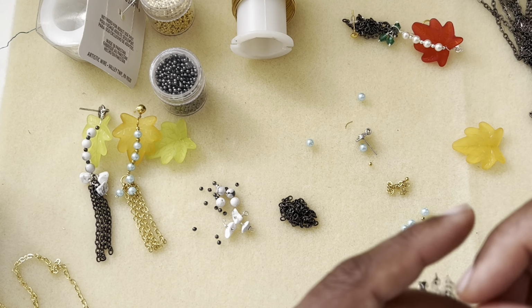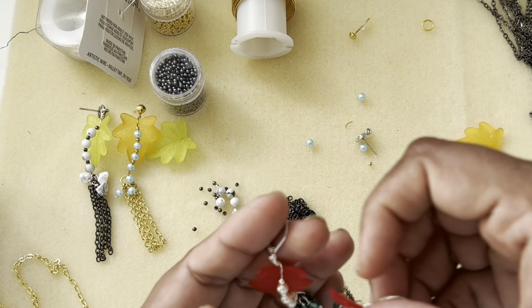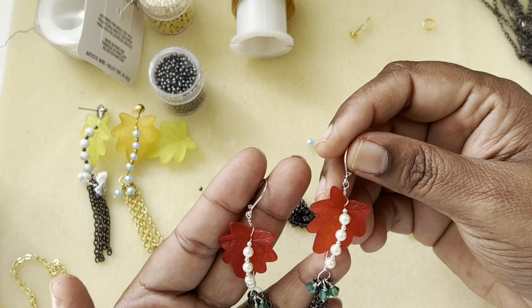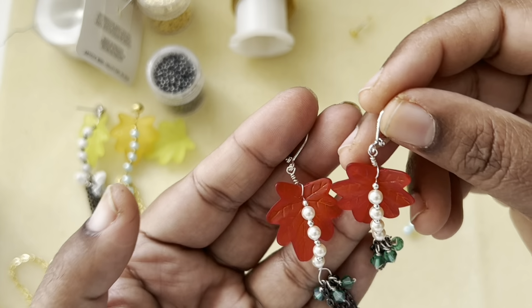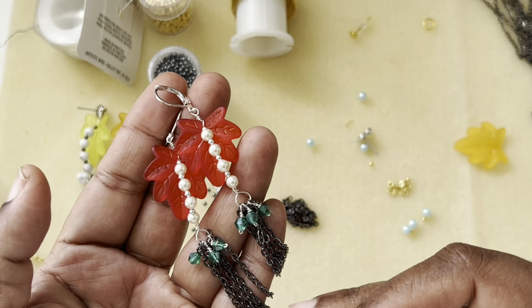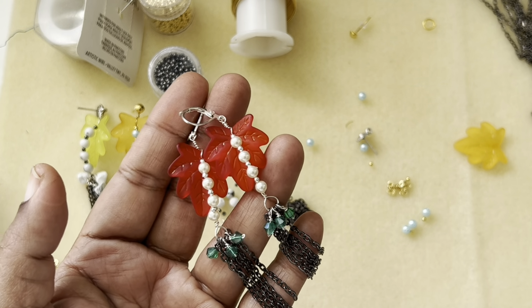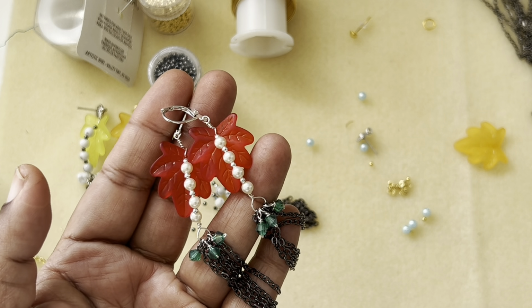I also made a Christmas pair wherein I didn't do a post earring. I just did a lever back, and I used a red leaf and some white creamy pearls and then silver metallic spacers, and I used black metal as well, silver and black metal, which I thought looked really good. And then I used some bicone crystal greens as my dangles.